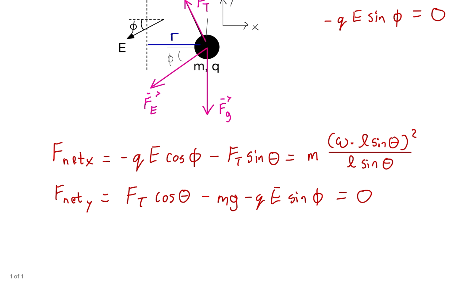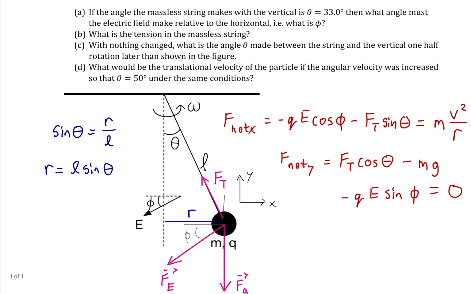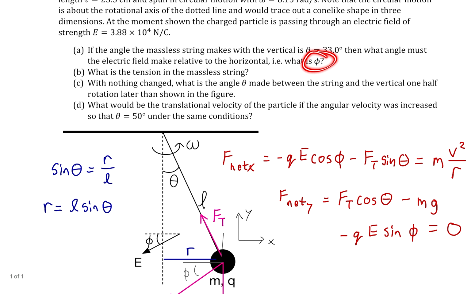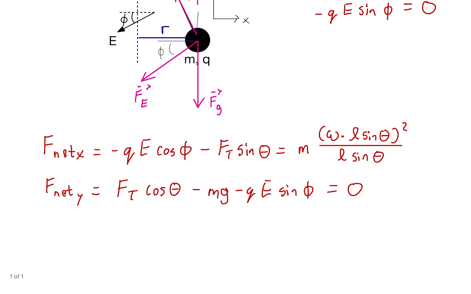All right, so how do you solve this, right? Because we have two unknowns, phi, which shows up in both equations, once on a cosine and once on a sine, and tension, okay? Which shows up, of course, in both equations as well. How do you solve for one? Where do you start? Well, if you try to just go ahead and solve for part A and just directly solve for phi, although possible, it is very tricky and very easy to make mistakes. It's better instead to eliminate phi and solve for tension first. How do you do that?